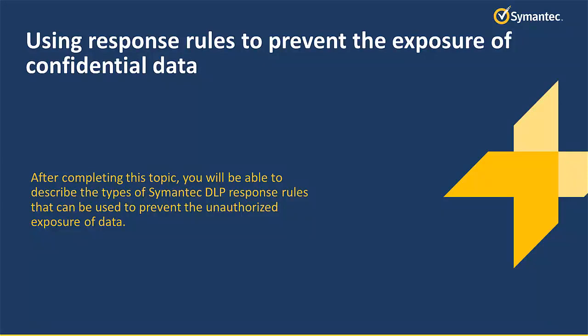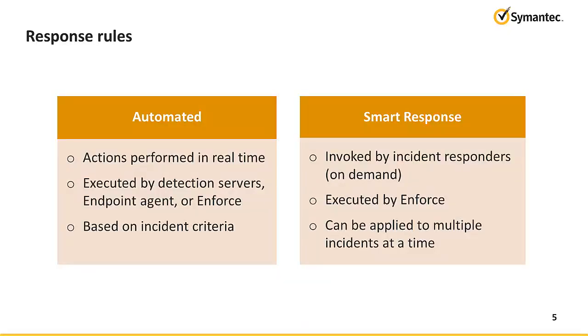Using response rules to prevent the exposure of confidential data. In this topic, we'll be discussing the different types of Symantec DLP response rules that can be used to prevent the unauthorized exposure of data. Symantec DLP provides several mechanisms that take action to prevent the exposure of data when a policy violation occurs. Those components are called response rules and are available for data in motion, data at rest, and data in use. Symantec DLP performs protection actions using response rules, which dictate what to do when an incident is detected. Response rules enable your organization to prevent and respond to data loss incidents appropriately.